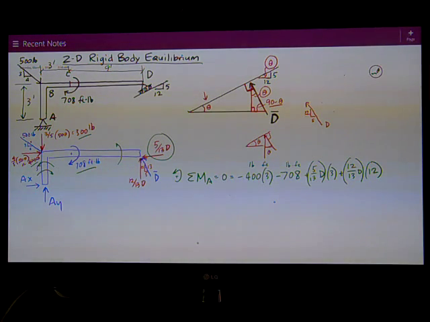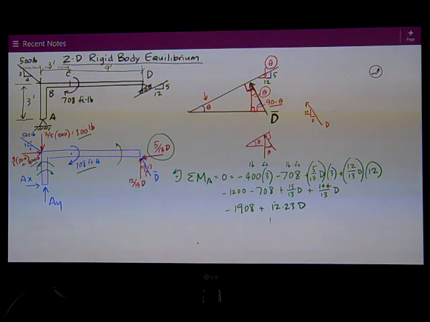So now I can do all the math. I get negative 1200, 400 times 3, minus 708. This works out to be plus 15/13, 5 times 3, divided by 13 D, plus 12 times 12, or 144, divided by 13 D. I can combine those two terms and I get negative 1908, plus I do the math and I get the decimals on it, and it equals 12.23 D, which is 159 over 13 is 12.23 D.